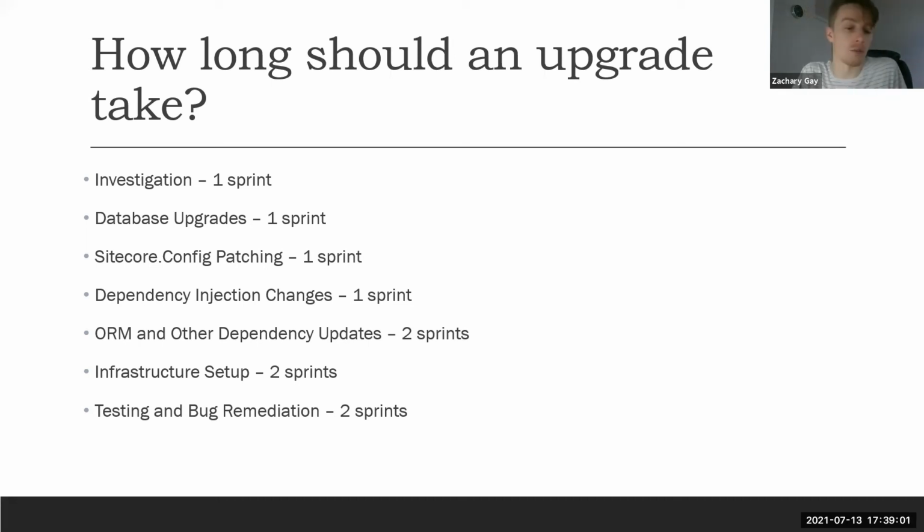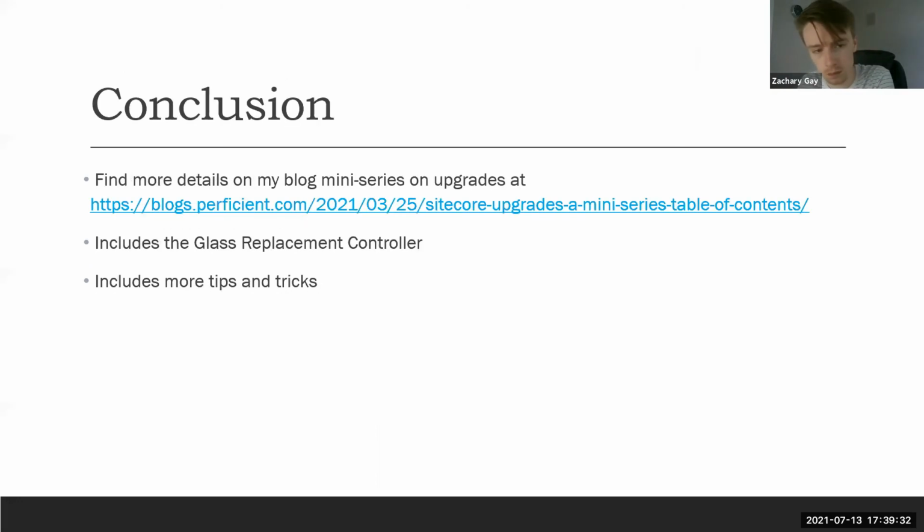I haven't personally done an upgrade in a containerized environment, but I hear it's so much easier to just load up a new image and you upgrade your .NET frameworks in your code base and it's good to go. But if you're upgrading from a much older solution, you're gonna have to increase your time estimates here. So I've written up a whole mini series on this that includes even more notes.